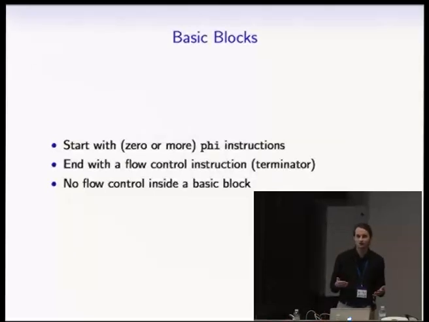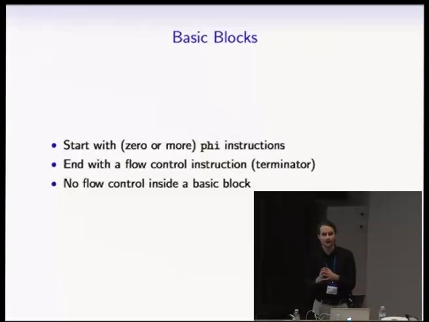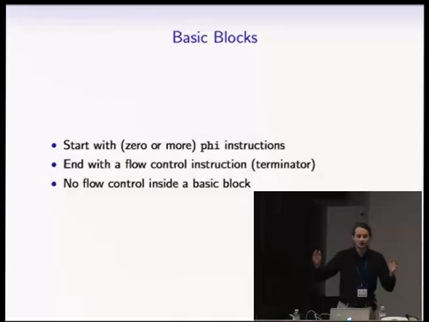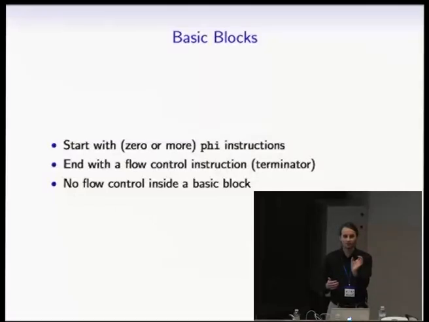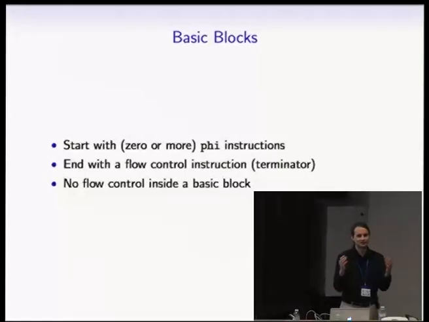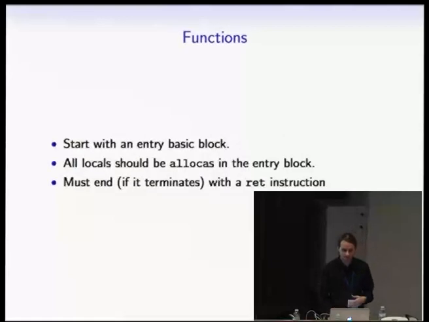So I said you can't reuse a variable, but imagine you have a for loop which loops from, say, 1 to 1,000. In single static assignment form, you can't have a variable being assigned to more than once. So how would you use the loop index variable in this? The way you do that is you have the special phi value, which says this takes one or more different values depending on what the previous basic block was. And I'll actually show you an example of using that a bit later.